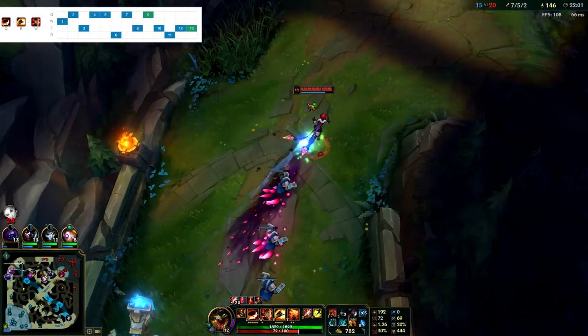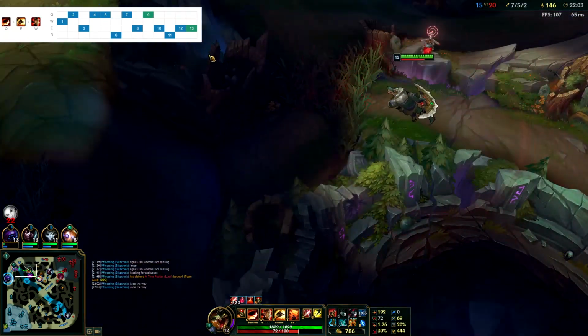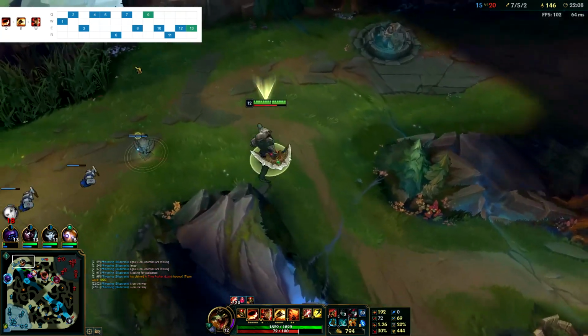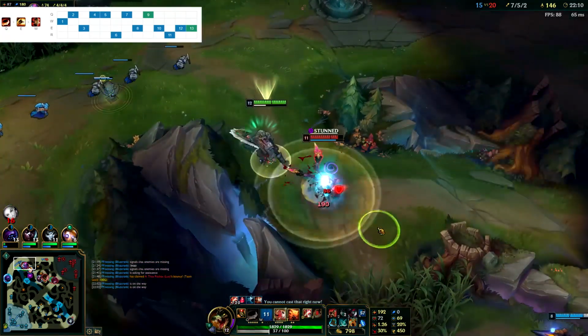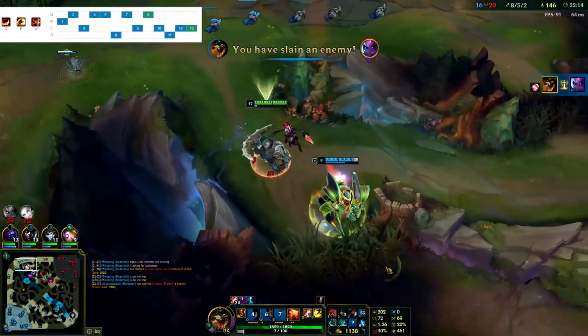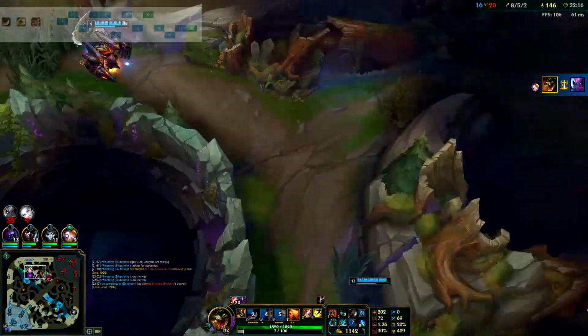On both level orders, you're always going to max Q first, E second, and W last. E will overall give you more damage and mobility, a lot more than you get from maxing W second, and of course taking points in your ultimate whenever you can, so at level 6, 11, and 16.